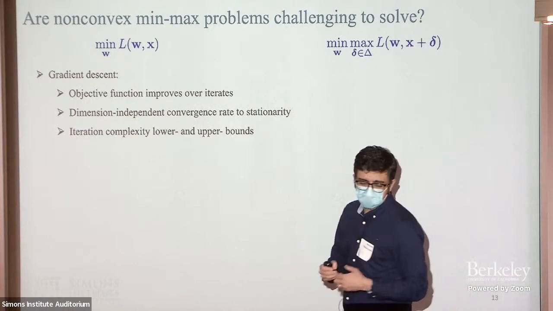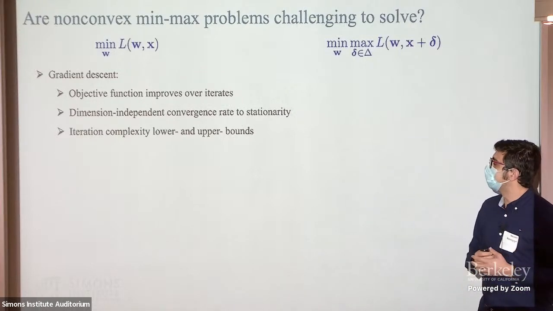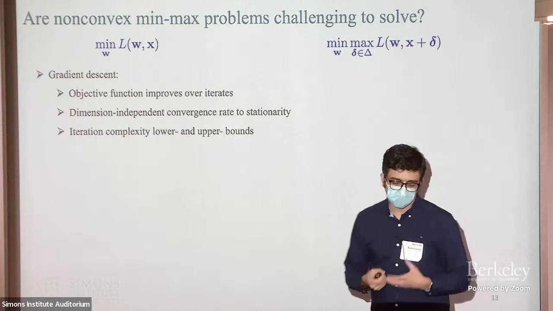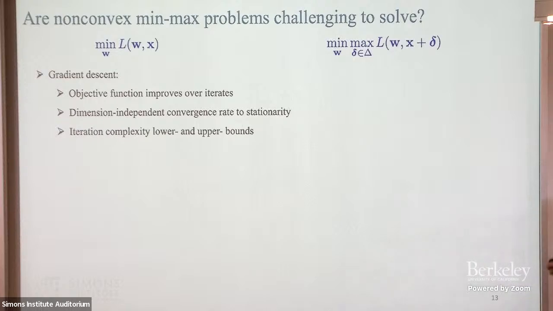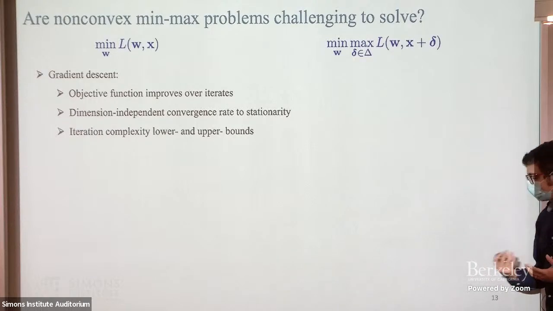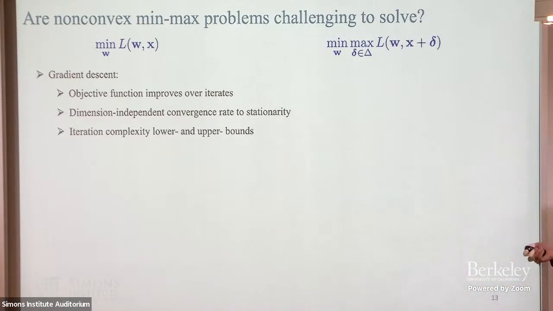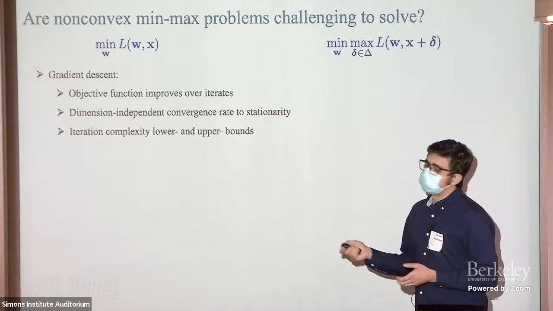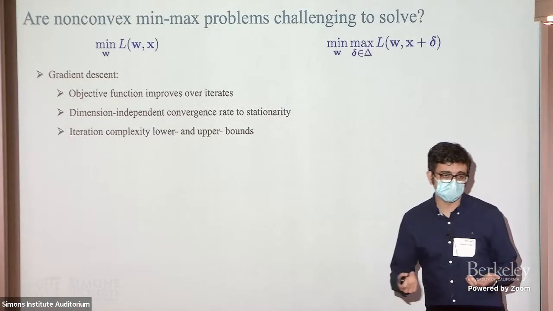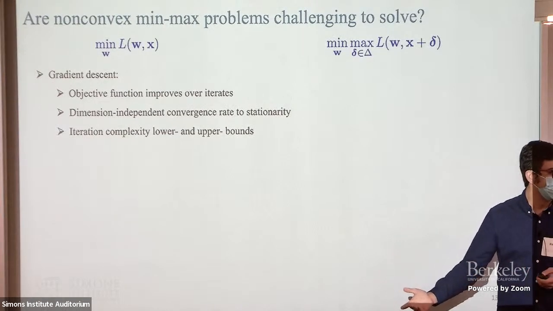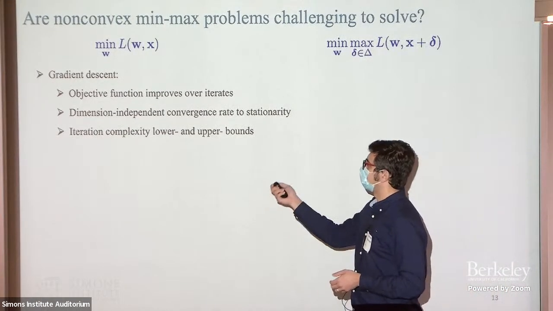And so we saw some hardness results this morning. Manolis had a very nice talk about hardness results. But I'm going to talk about what happens in practice. Are the problems that we see in practice really hard, or does the difficult case not appear in practice? When you have a regular minimization and you give it to a practitioner, they can typically run gradient descent. It has some nice properties. The nice properties are that the objective function improves over iterates, meaning that if you start running the algorithm and stop it after 1 hour, we know that we are at a better point. For example, now you run projected gradient descent or gradient descent.